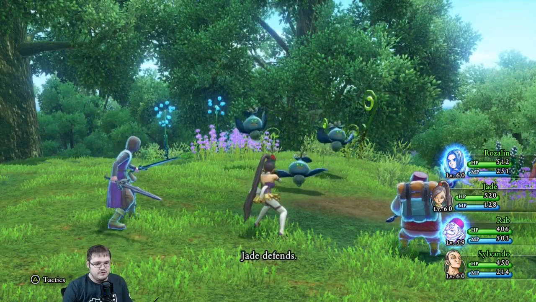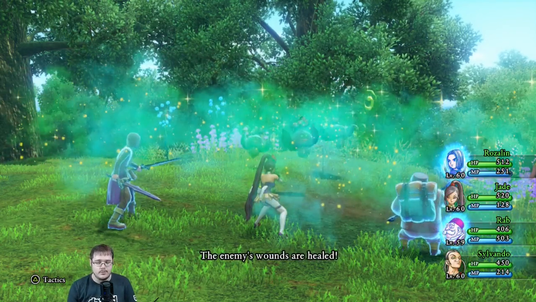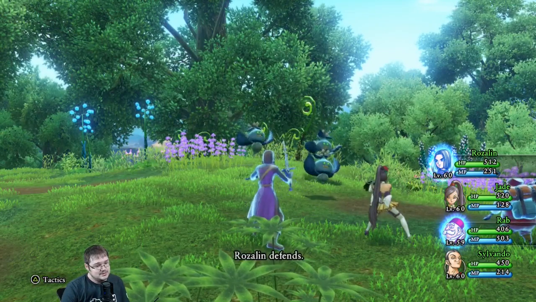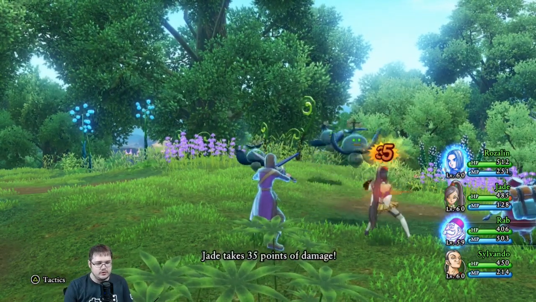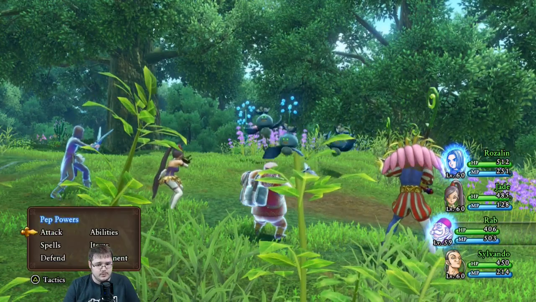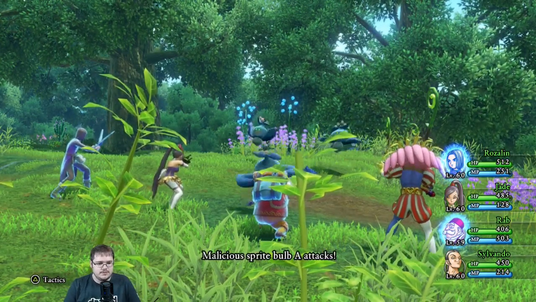So now we're just going to defend until Jade gets pepped up. Kind of boring, I know, but this is just how it goes if you're doing this early enough. Now, you can start doing this basically when you have all 4 of them in your party, or have access to all 4 of them, the 4 I mentioned.